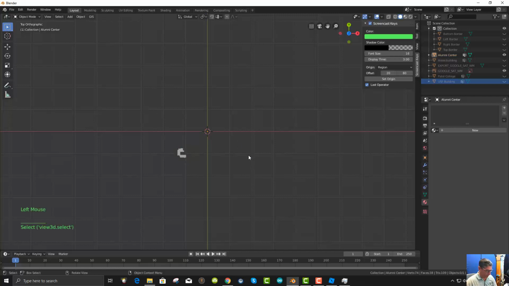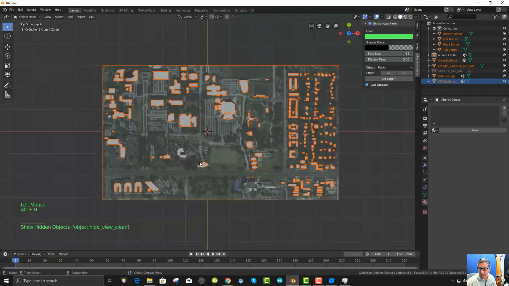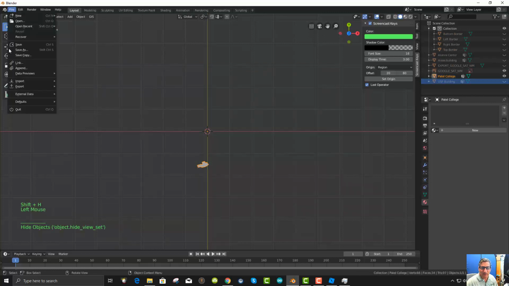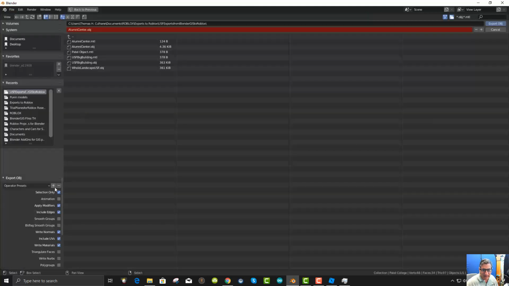So I'm going to go back to Alt-H and just grab Patel, hit Shift-H, that's the only one we see, but now I'm going to do my export as a Wavefront object. I make sure that selection only is checked, and now I will call it Patel. There we go, I'll call it Patel, and export it.